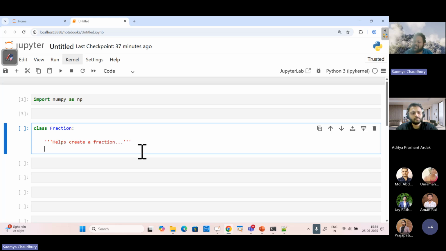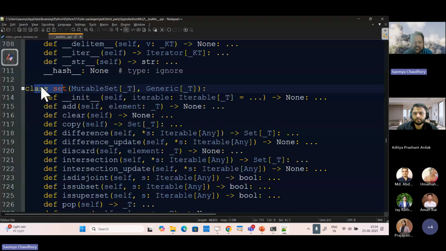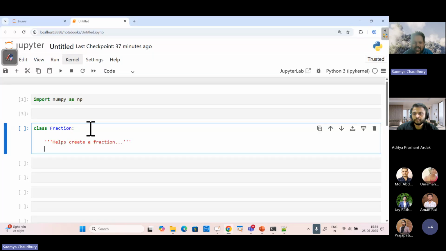It has all the fundamental data types, but working with fractions is not possible directly with Python, unless we do something of our own. So that's what we are going to do here. I have created a class called fraction.